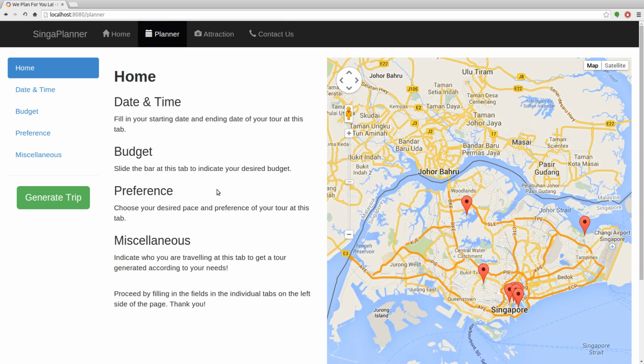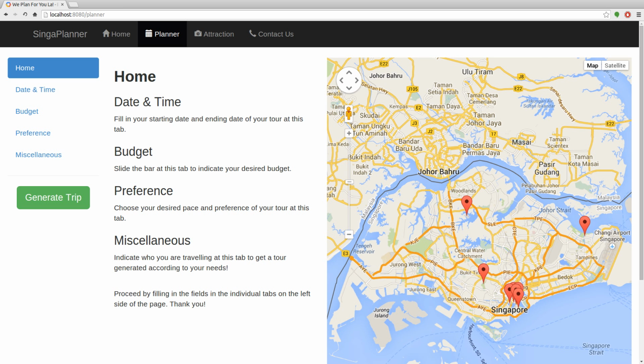As you can see from the planner page, we have not improved much since the last milestone. At first, we intended to extend this page so that there's a section to display some popular places beside the map. However, we were unable to achieve that in this milestone. We aim to implement this feature before the splashdown.